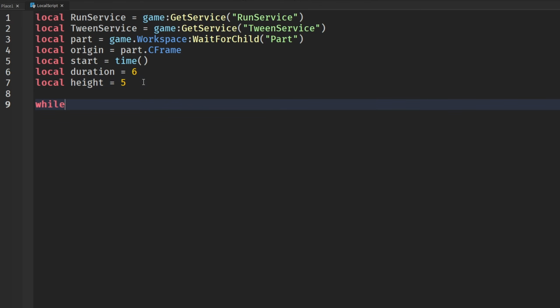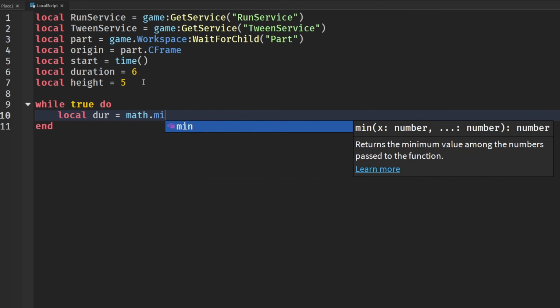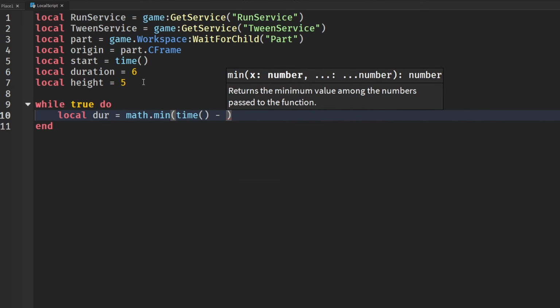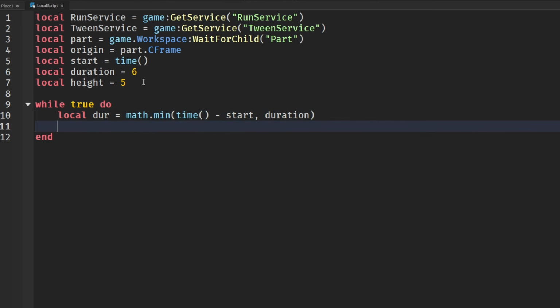So we're then going to say while true do. Alright, and we're going to say local dur, because I don't know what else to name it, is equal to math.min, minimum, and then we're going to say time minus start, and then comma duration.